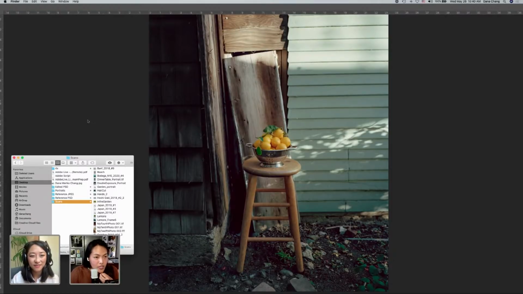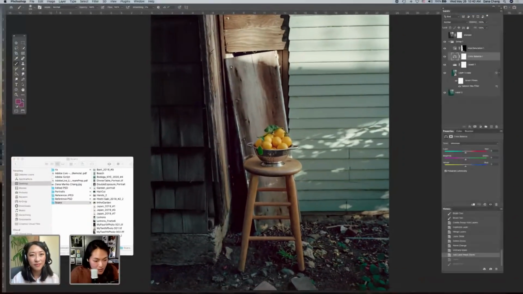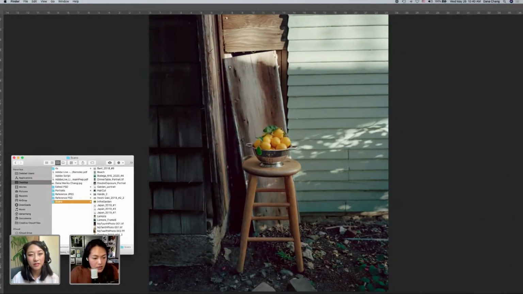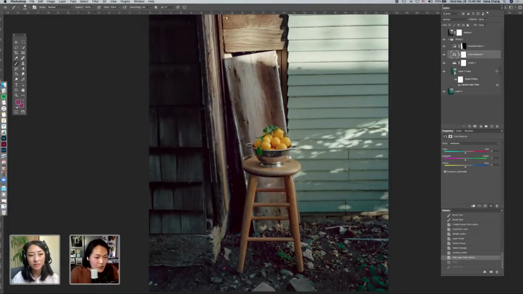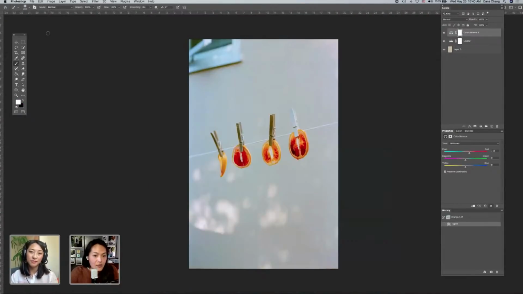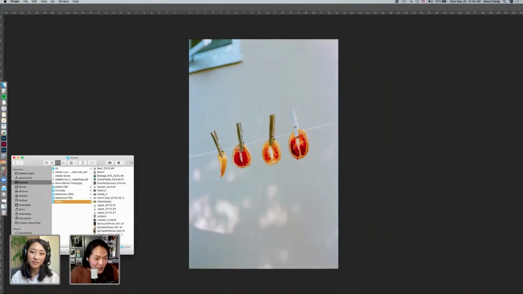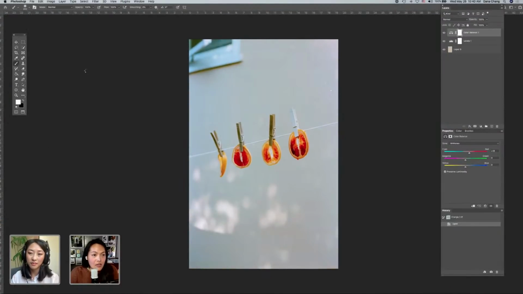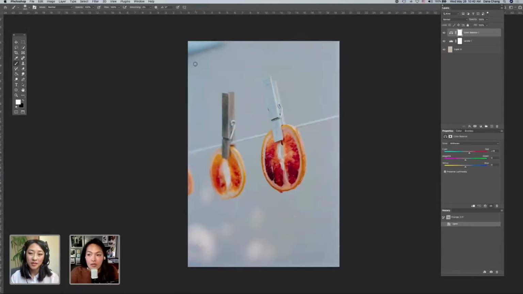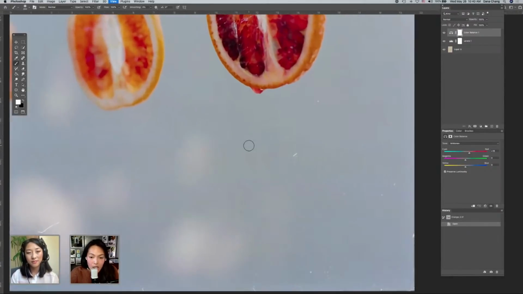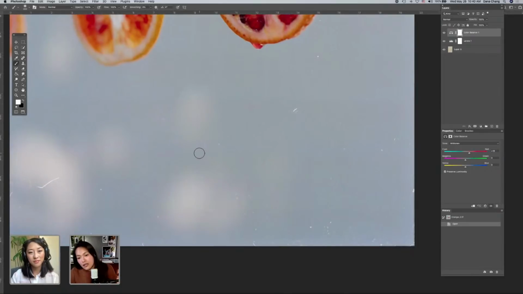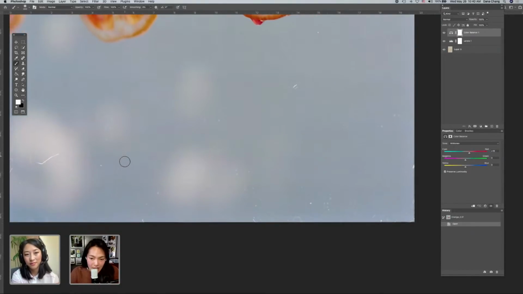Let's see. I'm going to close out of this one now, and we can go into one of these orange images. This is an interesting example of some scan issues that I've been having recently. Eric and I were talking about this too. But let's see. You don't see it as much. Oh yeah, here we go. Okay, this is a great example. So a lot of dust, but here is some weird banding that you're seeing.